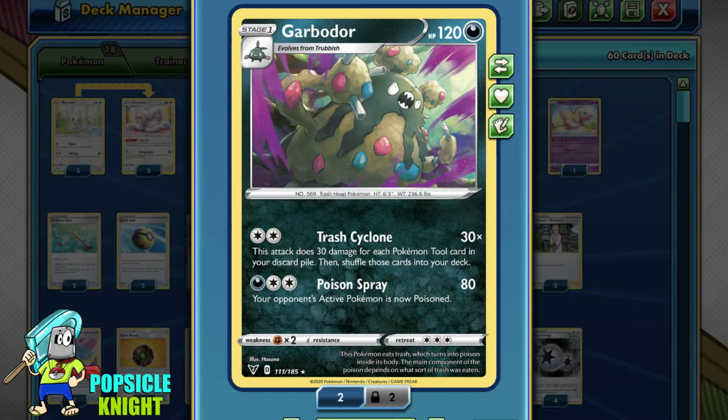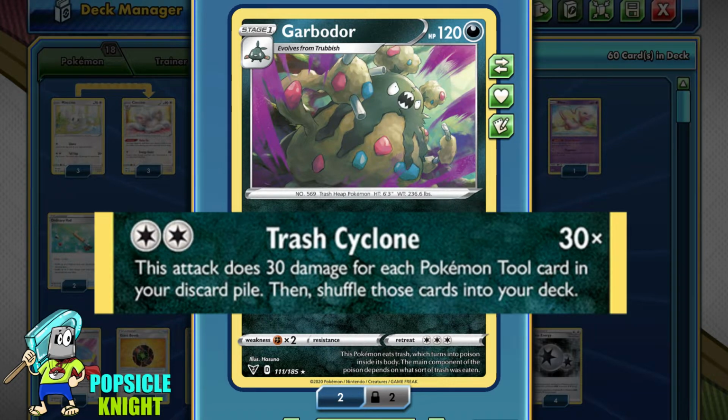So let's get started. I have already featured this in my previous videos where we showcase how well Garbodor synergizes with Whimsicott. But today we will showcase a pure Garbodor deck. Garbodor has 120 HP and we will mainly focus on its first attack, Trash Cyclone. For 2 colorless energy, it will deal 30 damage times the number of tool cards in your discard pile, after which all of it will be shuffled back into your deck.